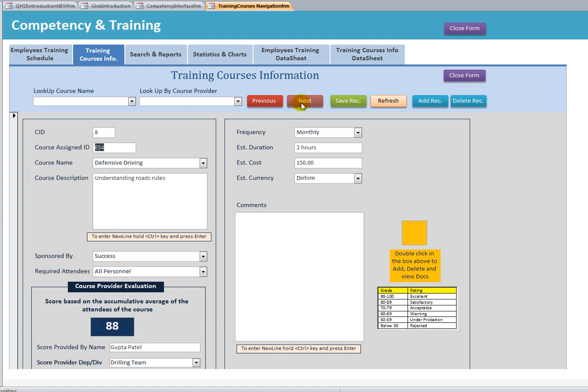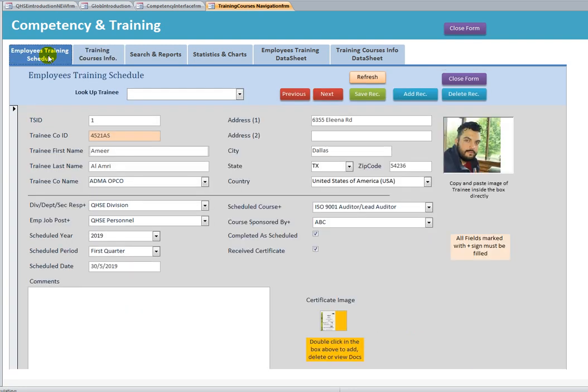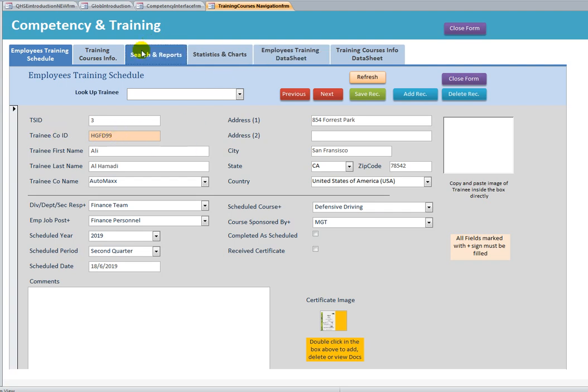The HGF D99 is actually the ID for that particular employee, which is here. You can see the HGF D99. That's the ID of that employee itself.